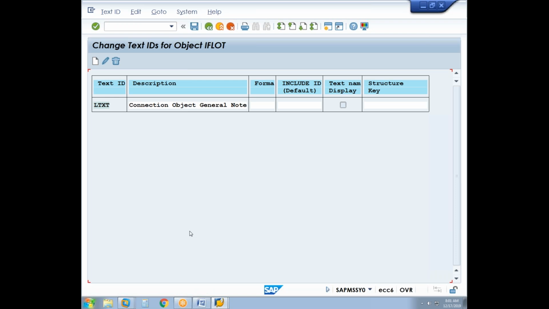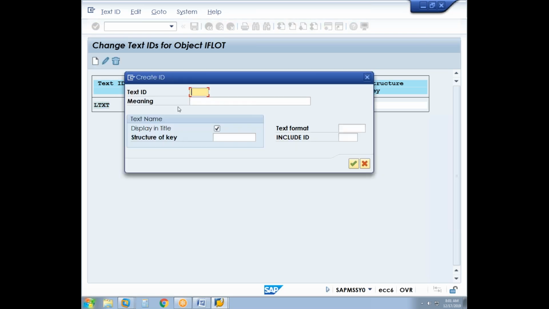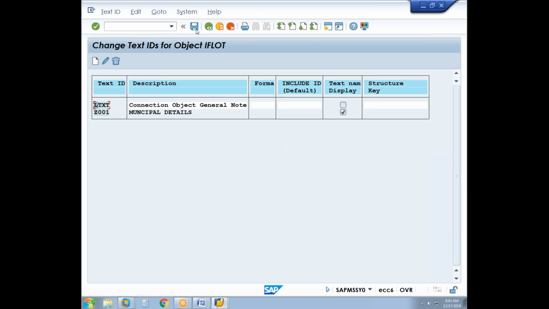Now, if you want, you can also change the description of this particular text ID according to requirement. But if you want to create a new one, you can do that also. So select a particular text ID and then go to create. And then for the text ID, you can give, let's say, Z001 municipal details. Then continue and save it.